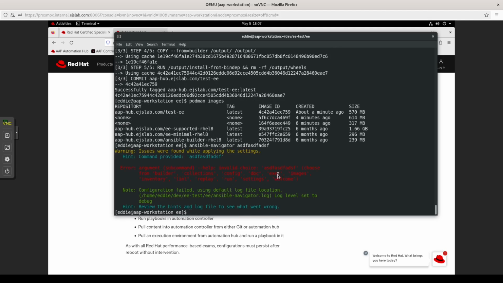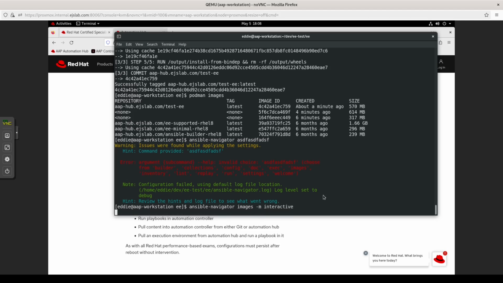All right, images, that's it. ansible-navigator, and I need to tell it to use or do images. I was thinking exec, but no, that's not what I want. And I want to specify mode as interactive. Right now I have it just default to standard out, but for this we need to see interactive.